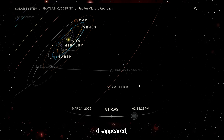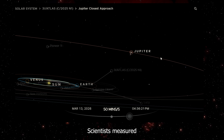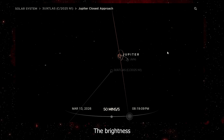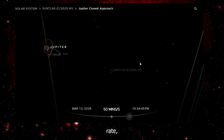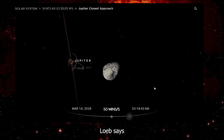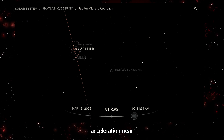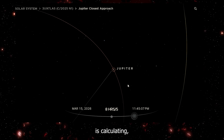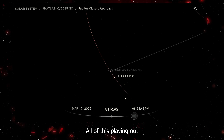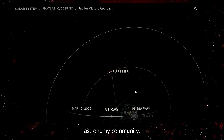So the coincidence disappeared, but Loeb is now saying that NASA's new model is wrong. Scientists measured how bright 3i Atlas got as it approached the sun, and the brightness data shows it was brightening at an extremely steep rate — way steeper than what NASA's new model is based on. Loeb says that if you use a model that actually matches the brightness observations, then the acceleration near the sun would be stronger than NASA is calculating, and that would push the Jupiter flyby distance back closer to the hill radius. All of this is raising important questions for a lot of people in the astronomy community.